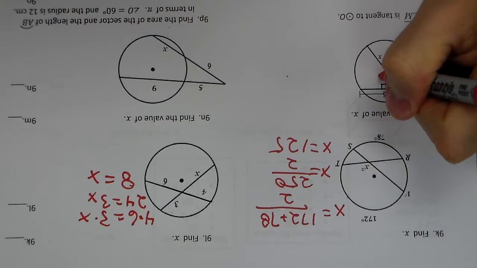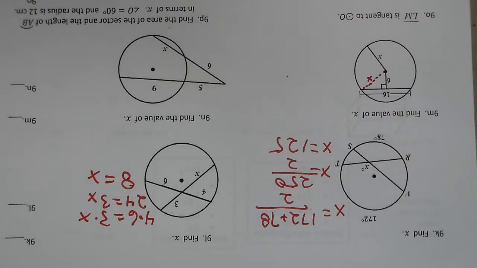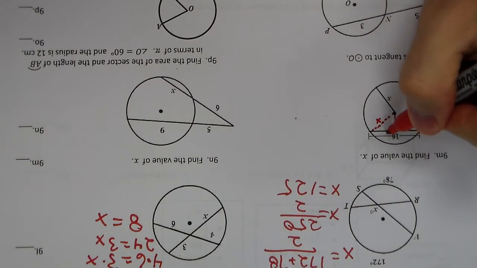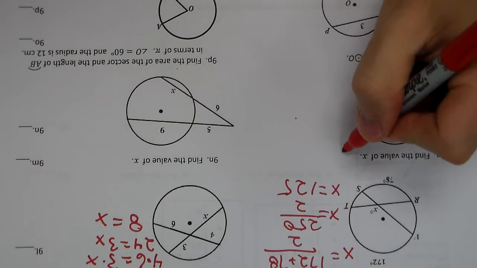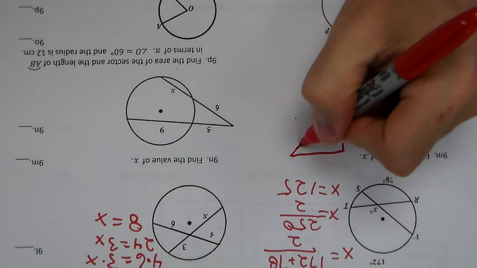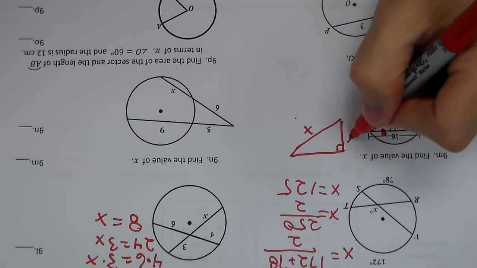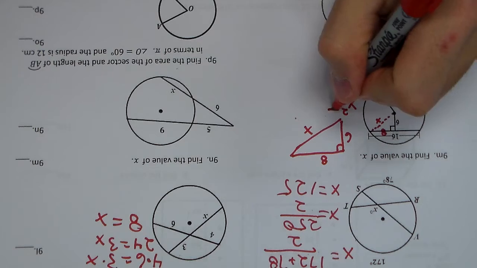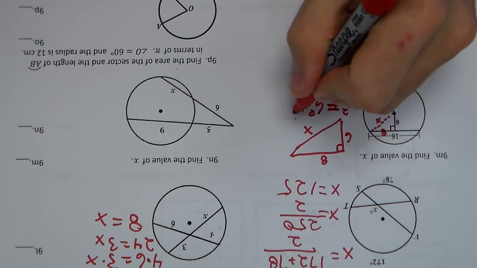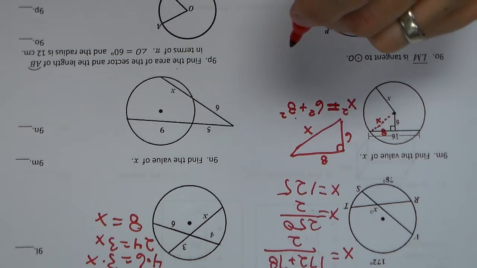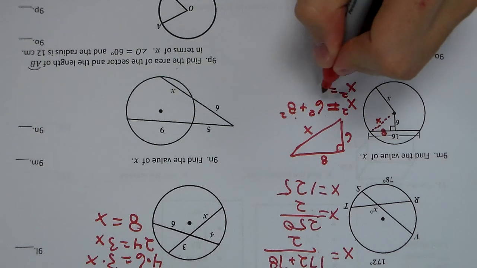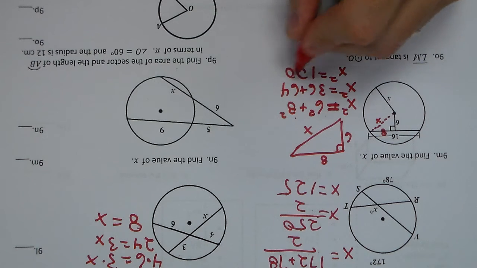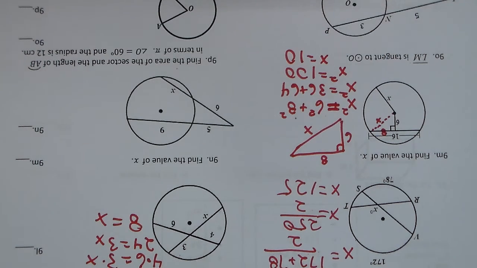9M, I'm going to move the x to here. It is a radius. I can move it wherever I want as long as it maintains being a radius. And take half of the 16 and make it 8. In doing that, I have x, 6, and 8. So x squared equals 6 squared plus 8 squared. Being a right triangle, I can use the Pythagorean theorem. X squared equals 36 plus 64. I get x squared equals 100, so x equals 10.